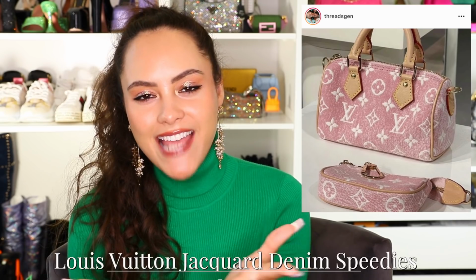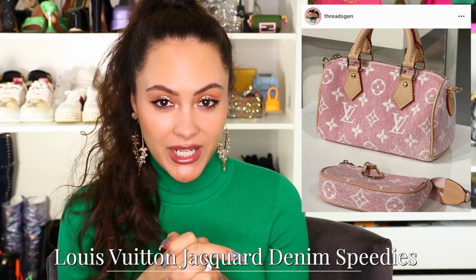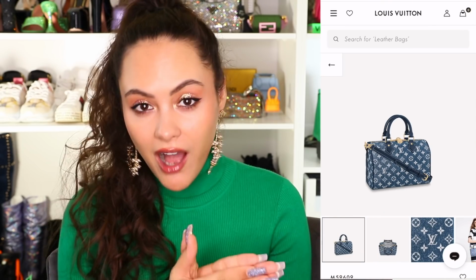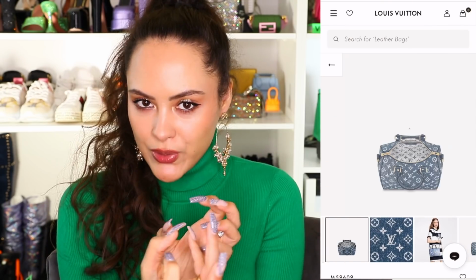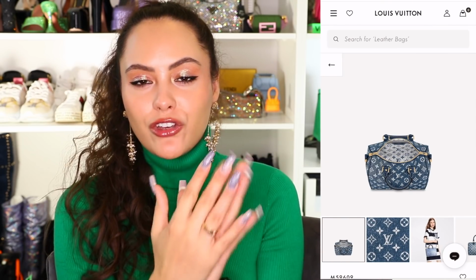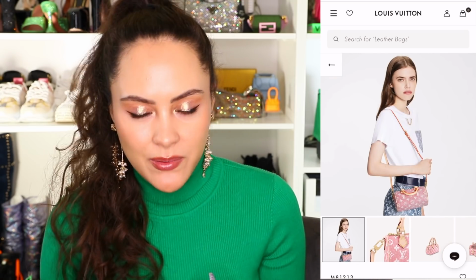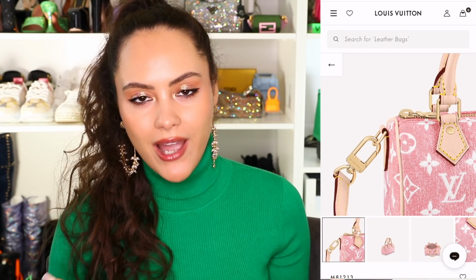Okay, item number 2. This is a small collection of items, the Louis Vuitton denim speedies. These just dropped last week. Either get your Karma notifications on or run to your SA as soon as possible, okay? Because these are like gold dust. There is a Speedy 25 in the aged blue denim with white monogram. You've got the pink Nano Speedy, and the Nano Speedy always tends to be very popular. It's always very hard to get your hands on.